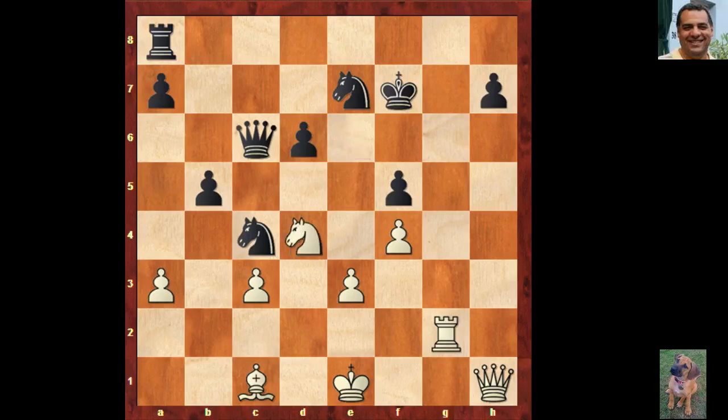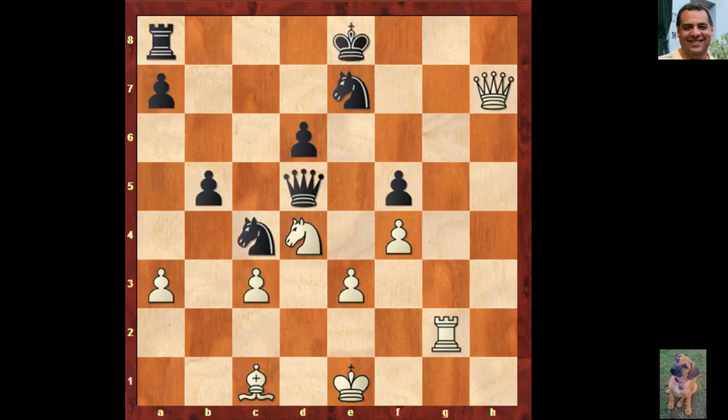Played knight takes d4. It's still winning for white. Queen d5. Queen takes h7. Rook g7. It's just too strong, this position now. Queen e4, and a really brutal final blow here. Again, a super accurate move in this position is played. So white's play is really blowing black apart totally.